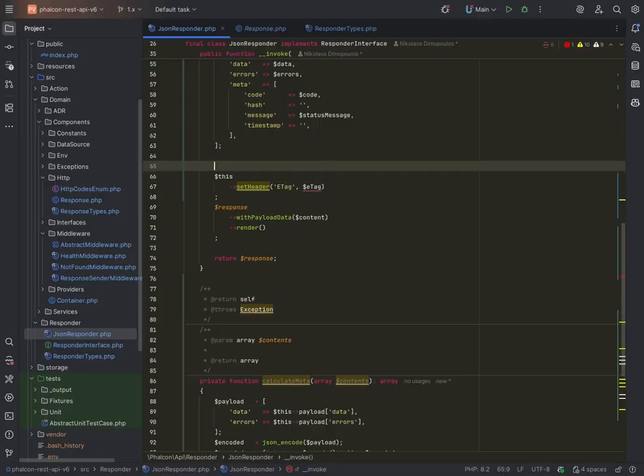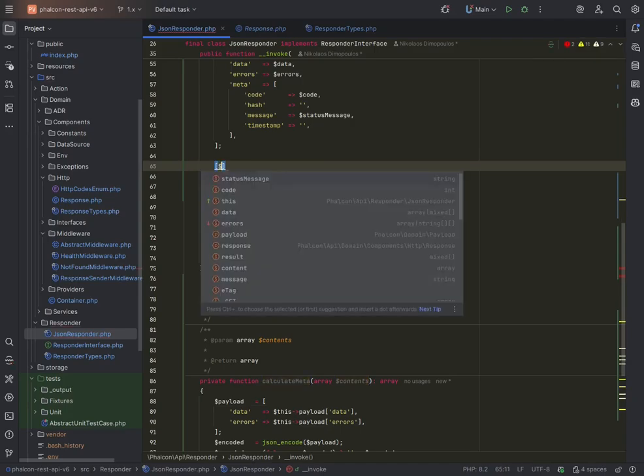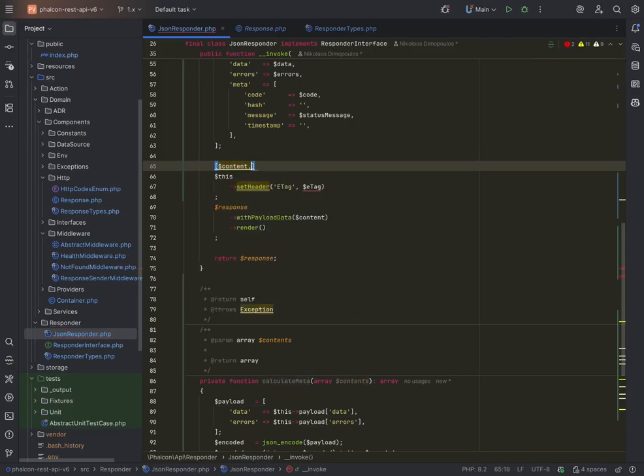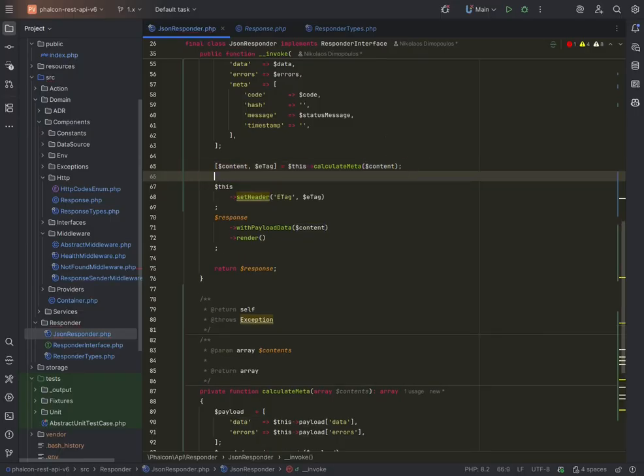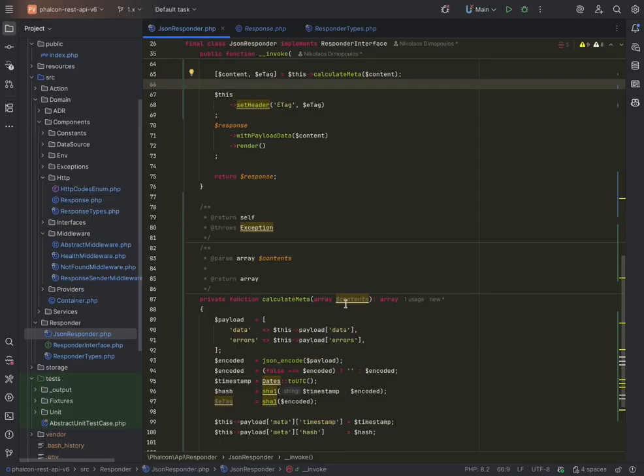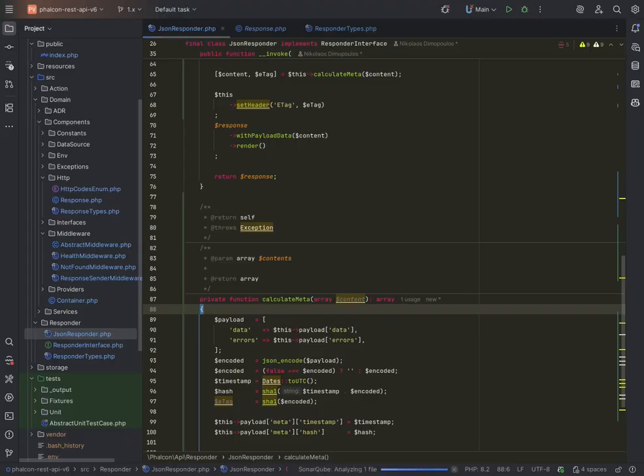Alright, so let's do content, comma, e tag equals this calculate meta content. Alright, so that's what we're expecting. We're expecting an array with a content and an e tag. And this one will return a response payload.